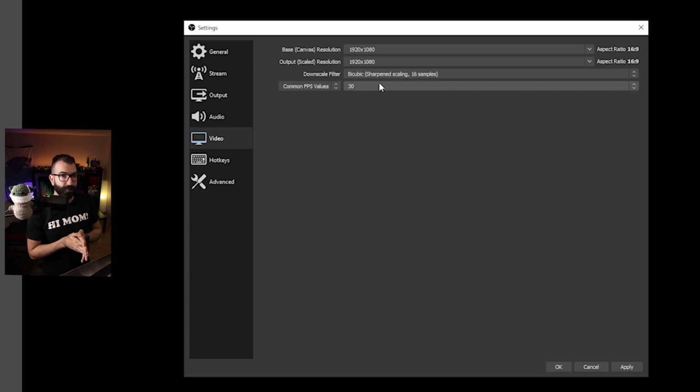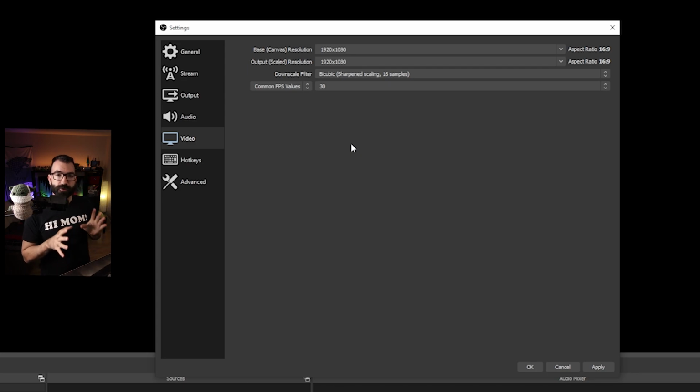Now, if the games that you're going to be streaming are 60 FPS most of the time, you will want to set that at 60 FPS, but it's going to take more resources to encode, and it's also going to take more bandwidth to stream. Now, if the bandwidth is limited at 4500, let's say, like we said earlier, your 1080 60 is going to be struggling. So you'll have to raise your bitrate according to your streaming service. In my case, a lot of the games I'm playing are still 30 frames per second because of my Xbox, so my FPS value will be 30.